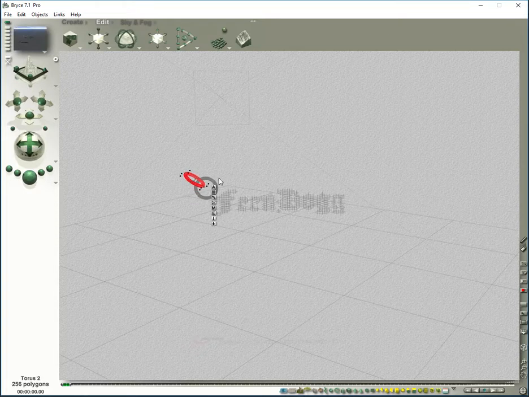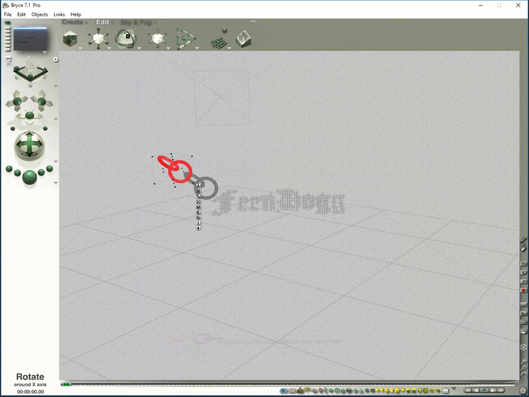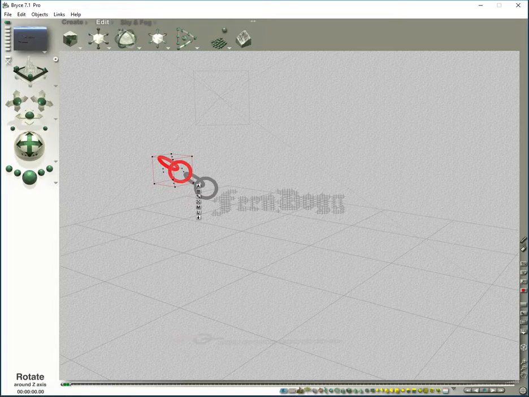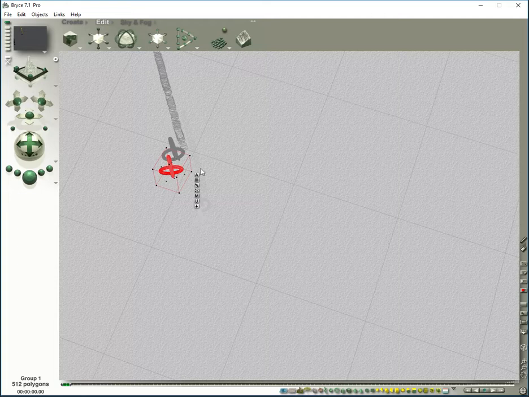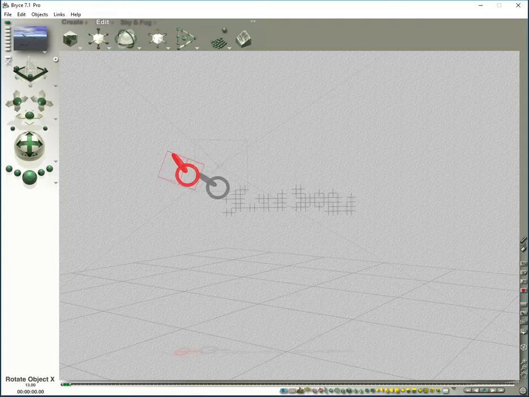I'm now going to take the chain link. If I made one chain link, I'm going to duplicate this chain link again and then move it up. And then I'm going to rotate this. Watch what happens when I rotate it. It's actually going to rotate the individual links. That's not what I wanted to do. I want to rotate the group of links. So I'm going to group these together and then rotate them slightly so it looks like it's curving up. That makes sense? Move this over. So I'm taking the actual object and rotating the object.